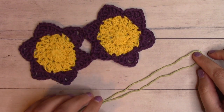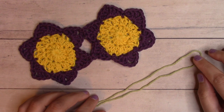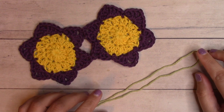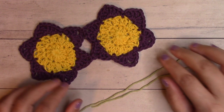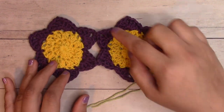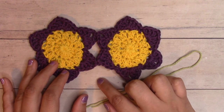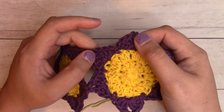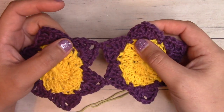Now that I have my two flowers joined together, I'm going to go ahead and show you how to do the half leaves. I'm going to do that with another tutorial that I have. You're going to be adding the half leaves here at the top and at the bottom, right into the single crochets that are right in between the petals on both sides.